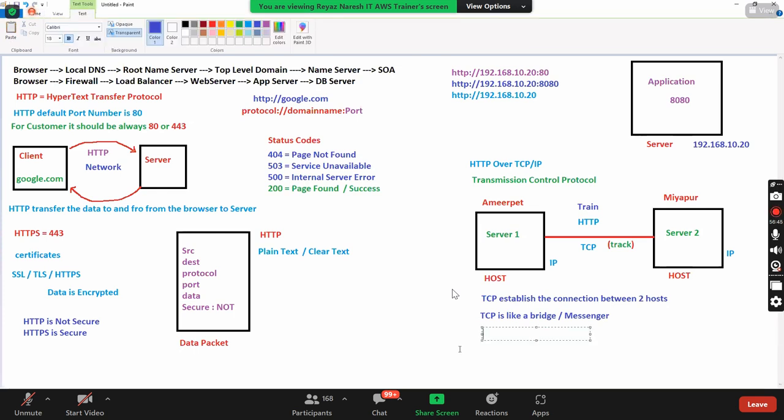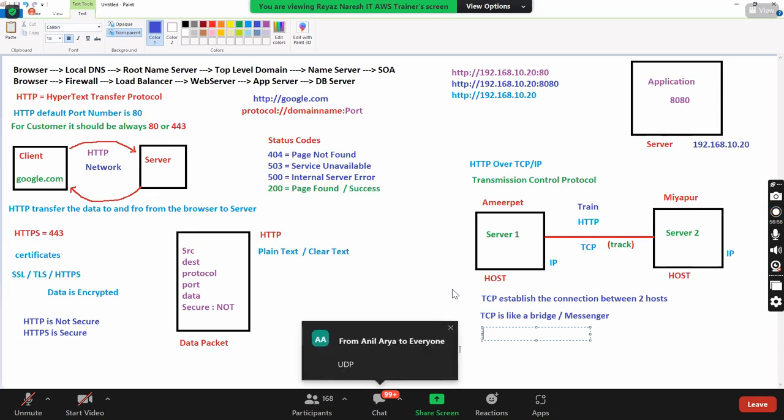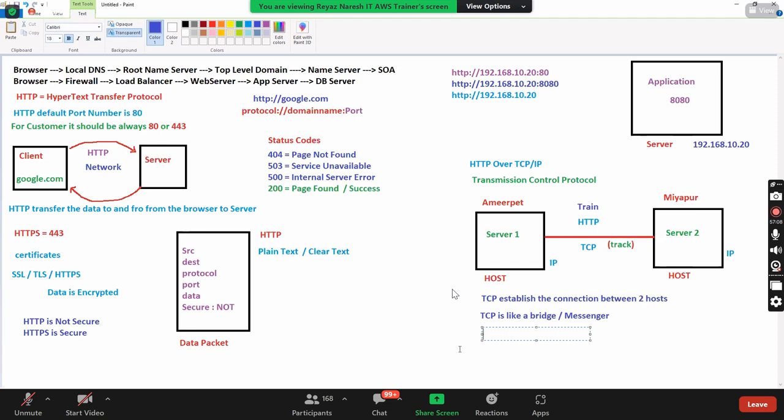And there is a brother of TCP. You know who is the brother? UDP. That guy is a nasty fellow. Is that reliable or not reliable? Not reliable. TCP is reliable. You can trust TCP, but can you trust UDP?